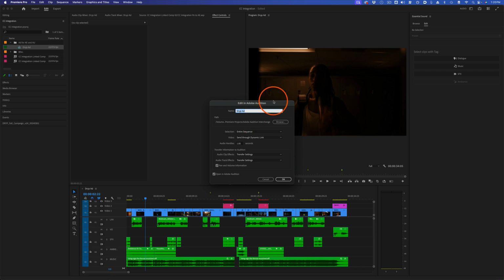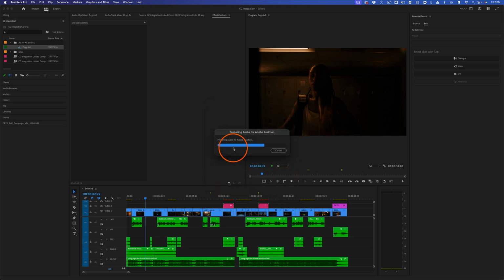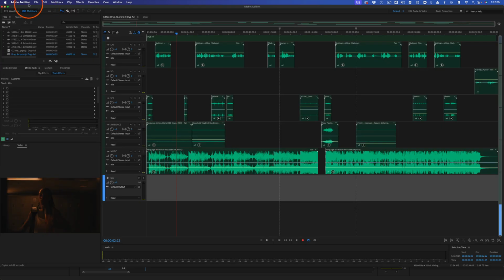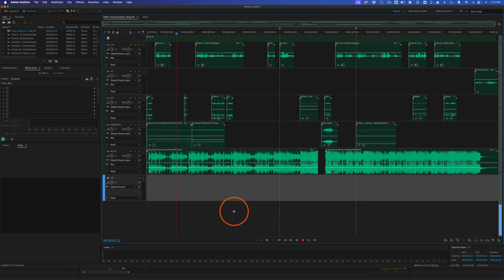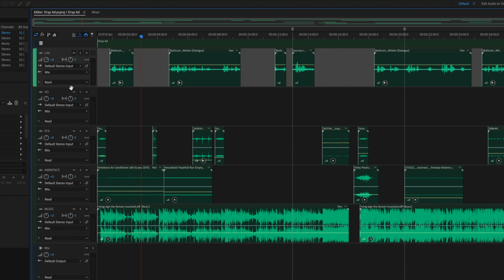And by doing that, I'll leave that there, and you can set where that goes, and you can select the entire sequence. You can even do an in and out there if you want, and we're going to send the video through Dynamic Link. So I'm just going to leave all those at their defaults and hit OK. And now we're in multi-track mode instead of the waveform mode in Audition. There's still that original clip we sent, but here is the multi-track of that entire ad. So you see that the track labels came through as well.